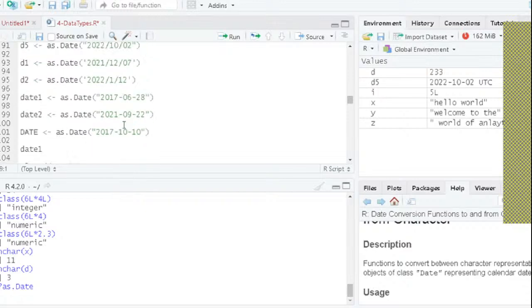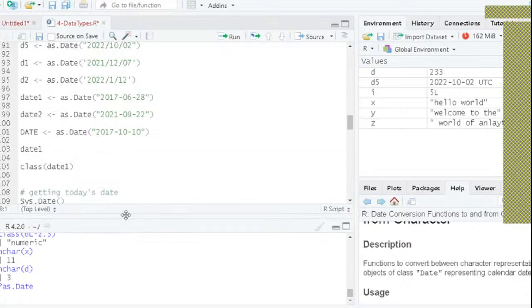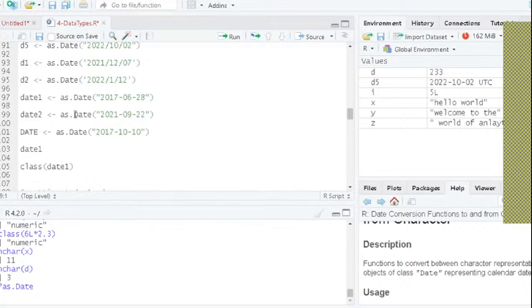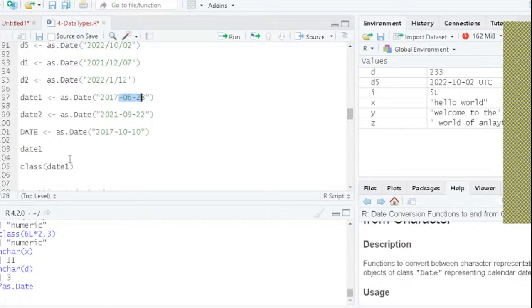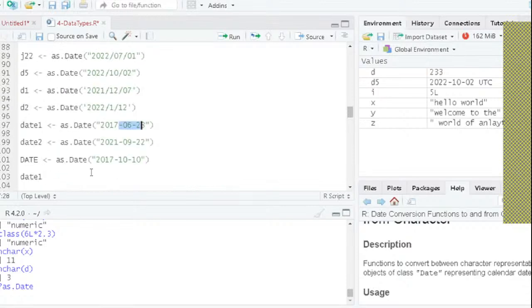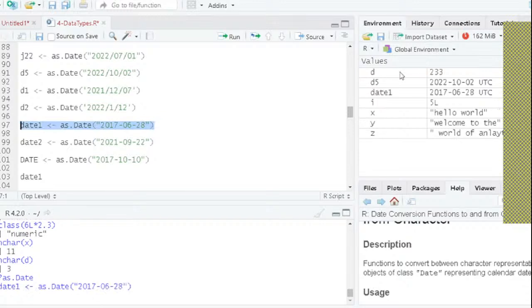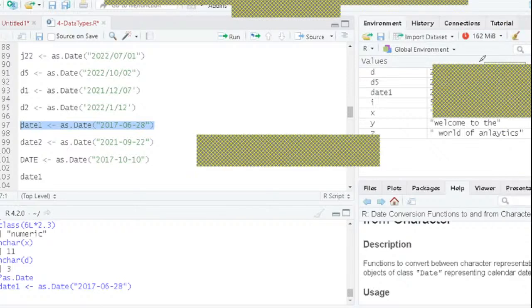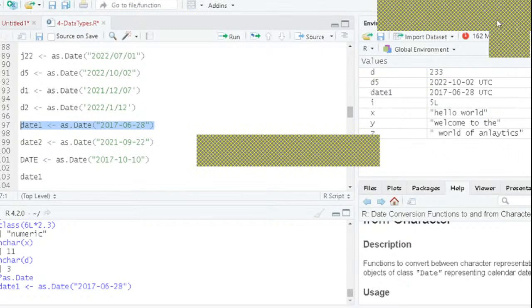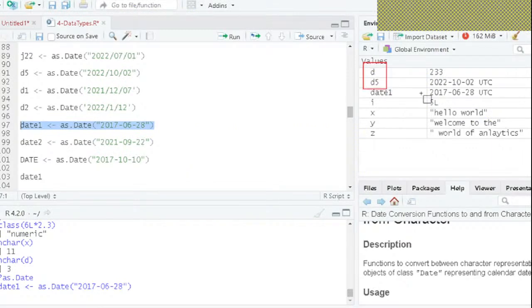Yes? Okay, great. Once you created the dates yesterday, either you can create them by dash or by slash, right? Once you create the date, check the class of the date. Let me also create a date. Notice when you create a date how it is saved in the global environment. Get into the habit of checking, when you create a variable, in the global environment. Notice it is saying UTC time, right?